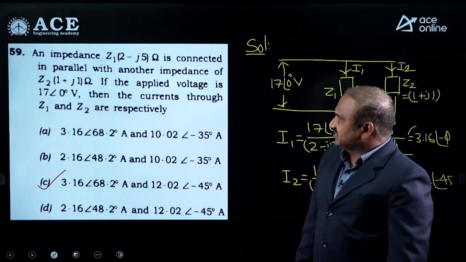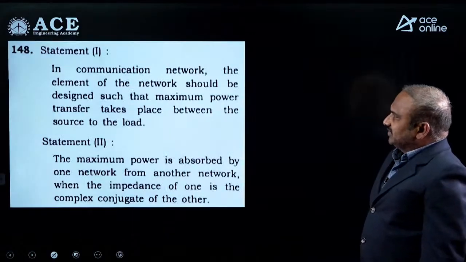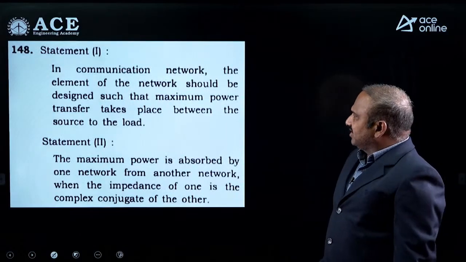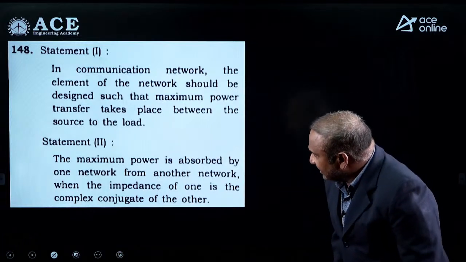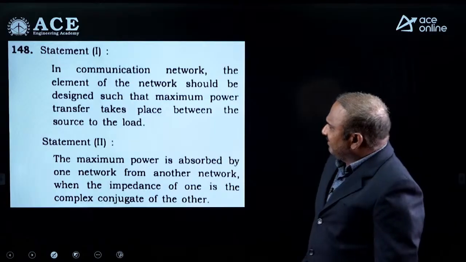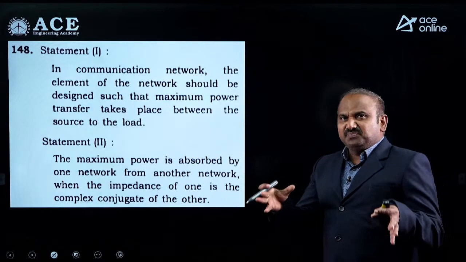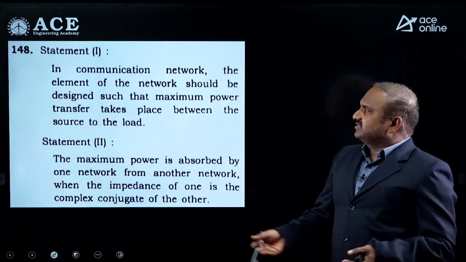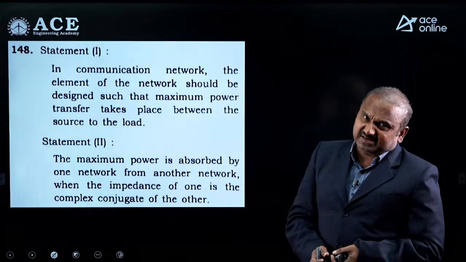Okay. Let us take the next one. Right, this is the last one. In a communication network, the elements of the network should be designed such that maximum power transfer takes place from the source to the load. Because the maximum power transfer theorem's application is in communication networks, definitely statement 1 is the correct one.